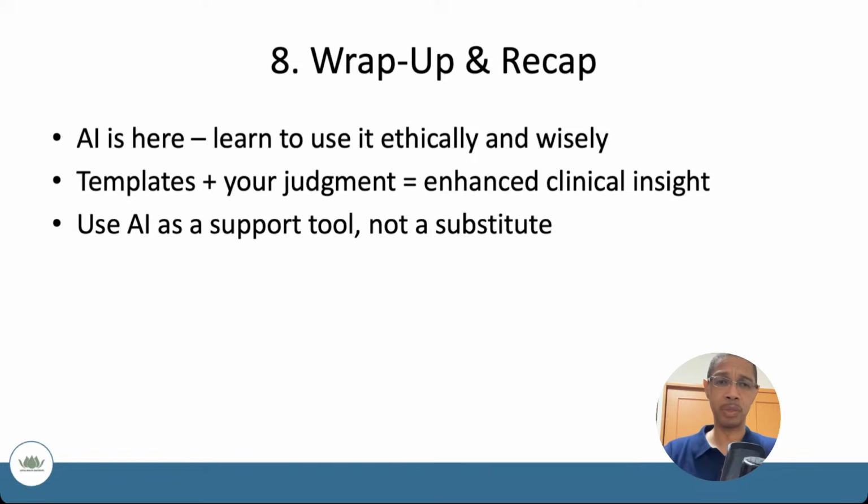and to be able to recognize some of the issues so that we can either use it most effectively ourselves, or we can guide people who are using it, especially in a situation where you're prescribing to people and people are looking for your consultation. Okay. So the templates that are in that pack, use those templates and your judgment to give you the insight, right? Or to help you brainstorm, or to help you get a starting point. AI should always be a supportive tool and not a substitute for you. That's absolutely it.